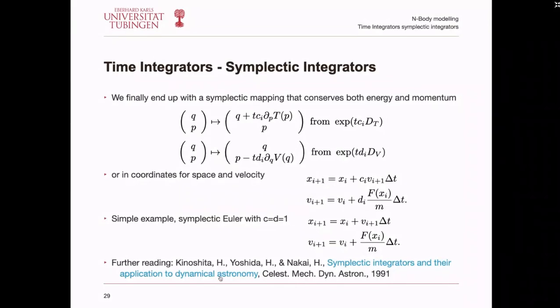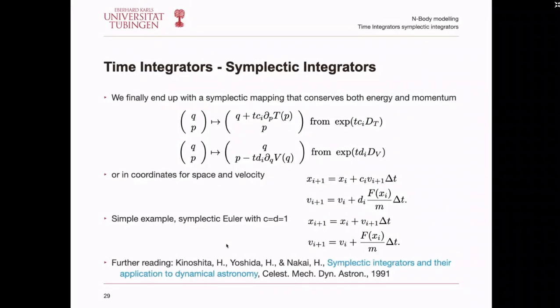I guess it's a nice introduction to the whole thing. Nowadays, I think the newest symplectic integrator which was added to Rebound, for example, is an 11th order symplectic integrator. So I don't want to show them here. These are whole papers and pages of formulas. I don't think it makes much sense to show them here, but this is the basic idea of what you have.